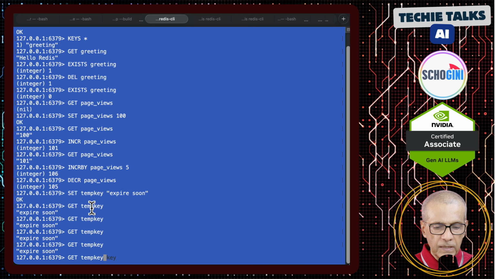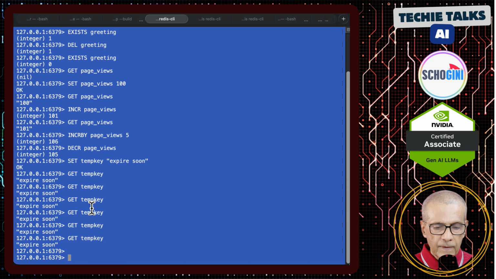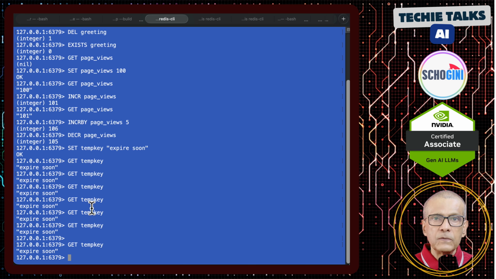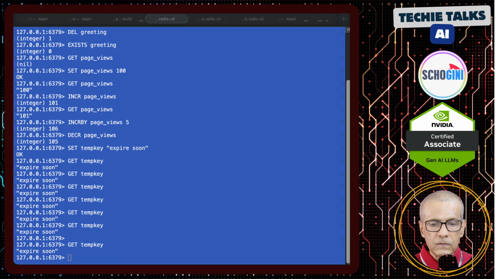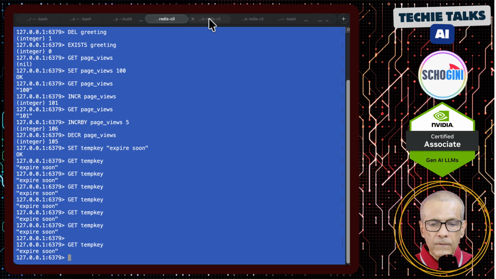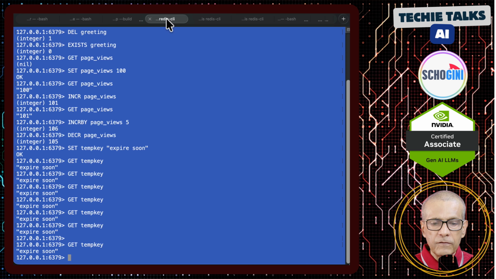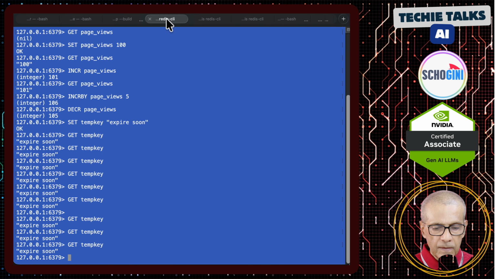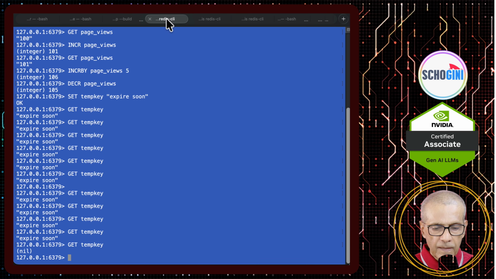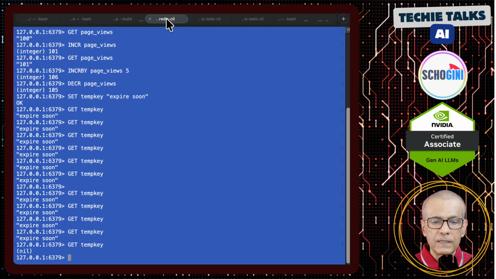If you keep on checking, the value is still there. Let's execute the command from another terminal: expire temp key in 5 seconds. Let's see. See, it has gone in 5 seconds.